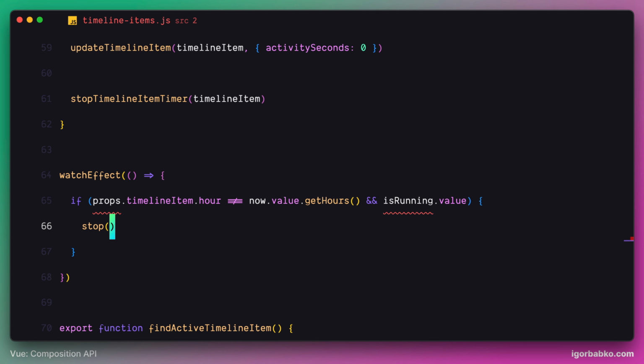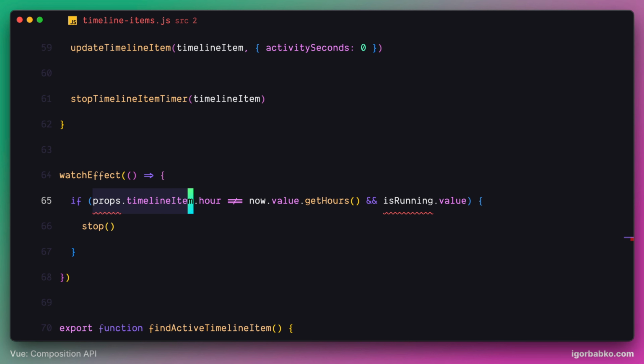But because currently we are in the global scope and we don't have access to the props object, we need to somehow find out which timelineItem object is currently active. In other words, the stopwatch of which timelineItem object is running.